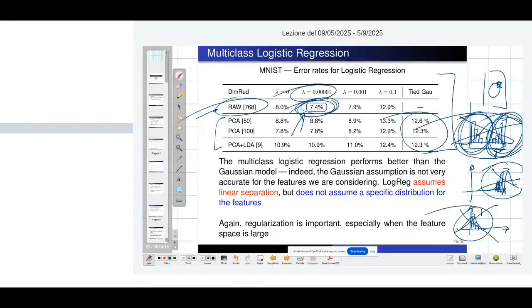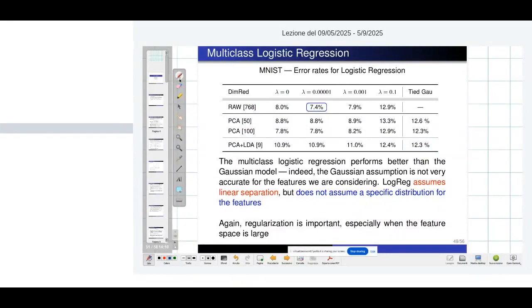Of course, this requires that I have more data to get a robust estimate of the class posterior probabilities. So if I had a good model for the pixel distribution, I would probably obtain good results with fewer data, but here, unfortunately, I have lots of data compared to the number of samples. Adding some regularization, I can obtain results that are better than a generative model that does not really model well the feature distribution.